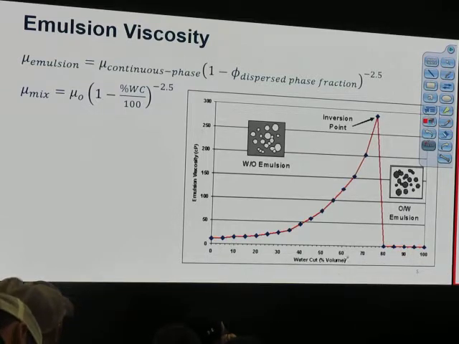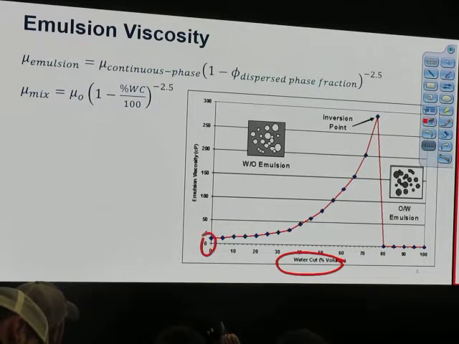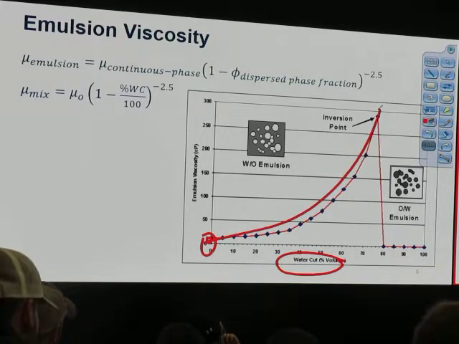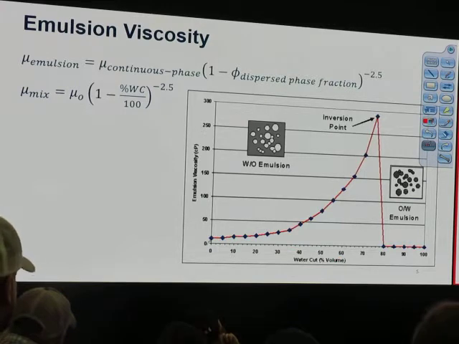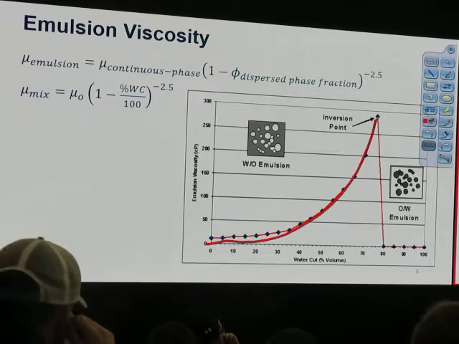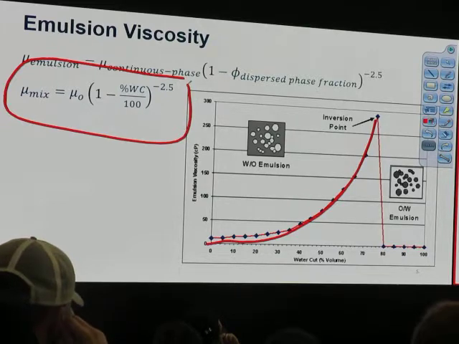This equation suggests that you look at the water cut. When we have 0% water, we have some viscosity. When we add water, water has less viscosity than oil, but when we add water in, viscosity goes up. Good? Not quite good. We don't want emulsion to form. In real crude oil, there are fine particles, asphaltenes, and all those inhibitors, and it tends to form emulsion. So when we have water in, viscosity goes up. That equation will help us predict the mixture viscosity.